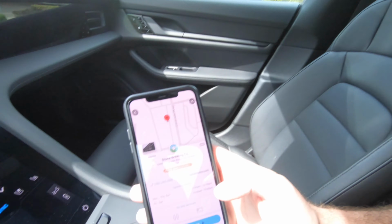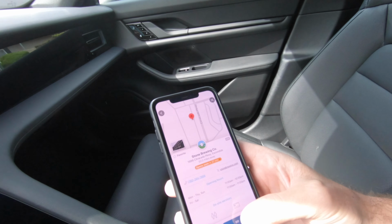Okay, so our first stop is going to be Stone Brewing, the Escondido location. I don't want to drive all the way down to Liberty Station and deal with San Diego. But to make this more interesting, I'm not going to just drive down the 5. I'm going to cross Ortega, take the 15 south, and come in the back way. So let's go. 57 minutes, 61 miles, but our route is going to be considerably longer than that, but I'm going to leave Waze on regardless.